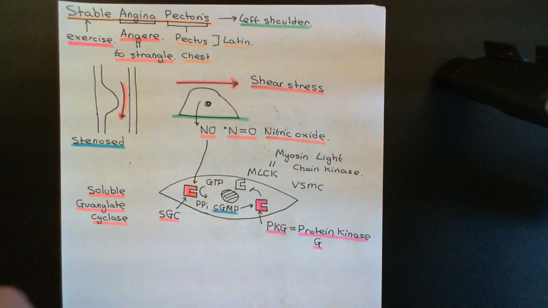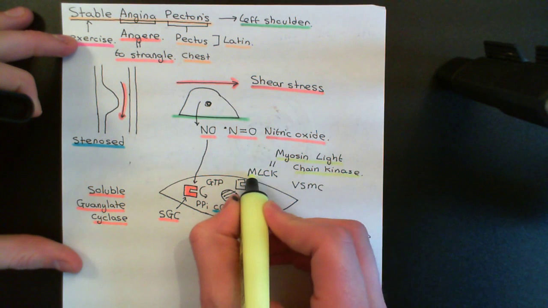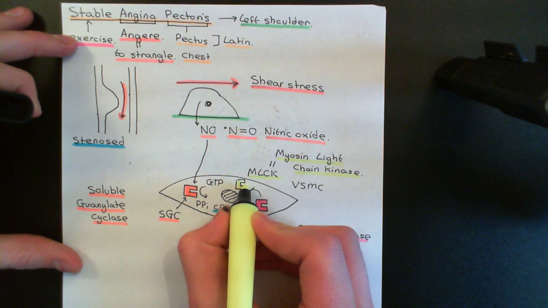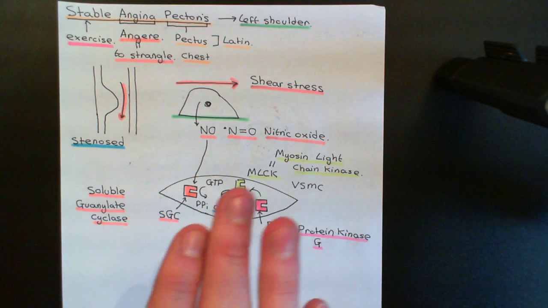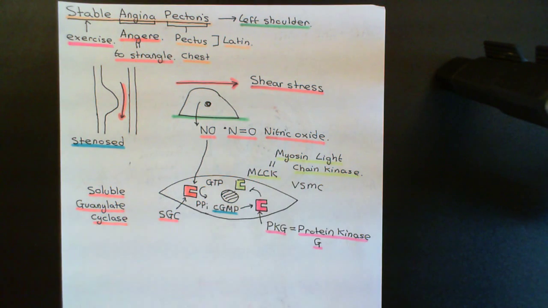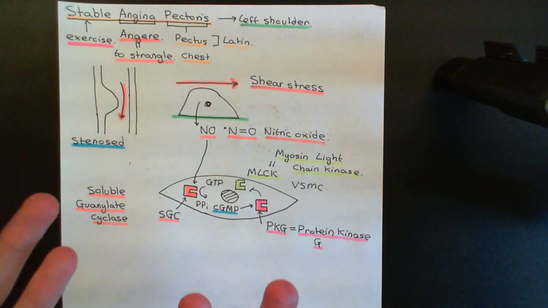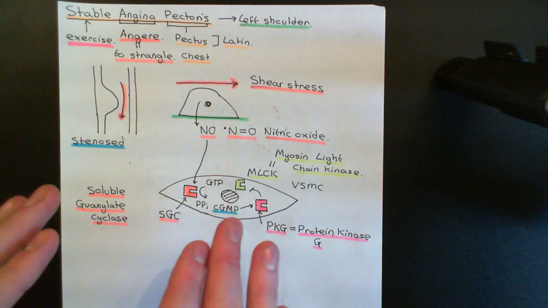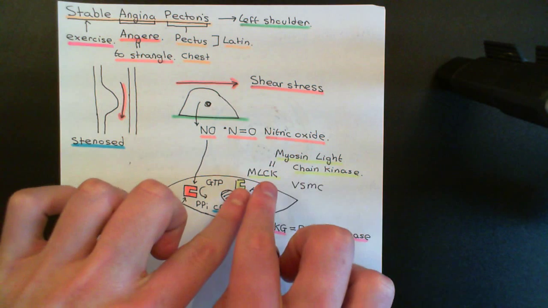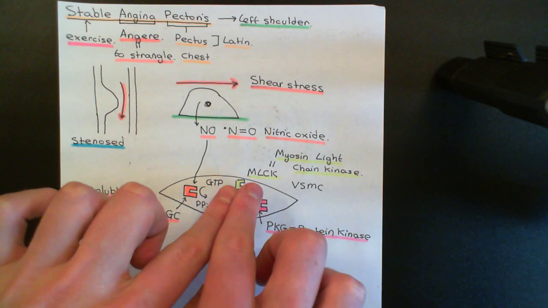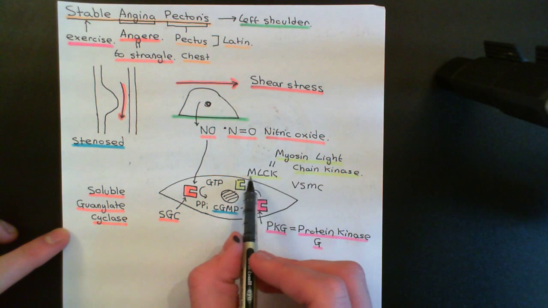Okay, so myosin light chain kinase, it is effectively the control switch for whether a vascular smooth muscle cell is going to contract or whether it's going to relax. Myosin light chain kinase turns on the contractile machinery within the vascular smooth muscle cell. So the vascular smooth muscle cell's cytoplasm is full of contractile machinery, okay, contractile fibers that are capable of contracting the vascular smooth muscle cell down. To turn that contractile machinery on, to make the vascular smooth muscle cell contract, you need to turn on myosin light chain kinase. It is the switch for contraction.